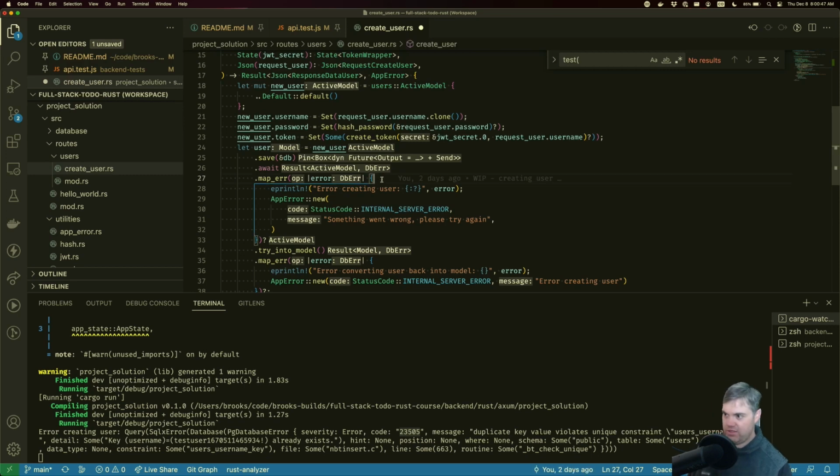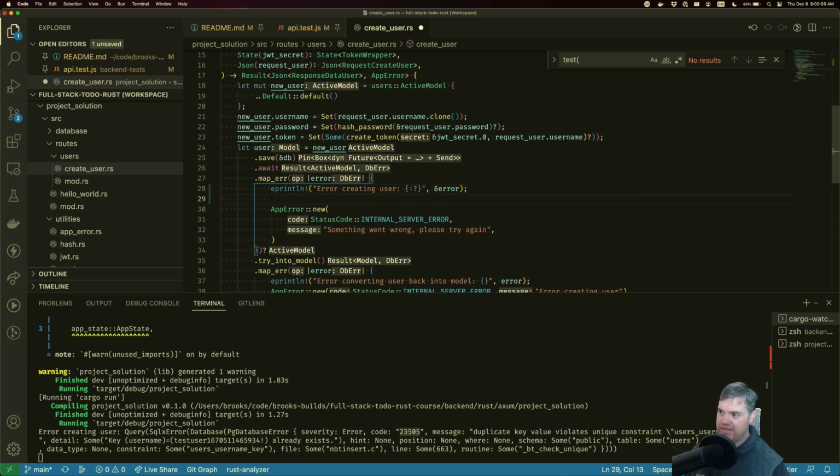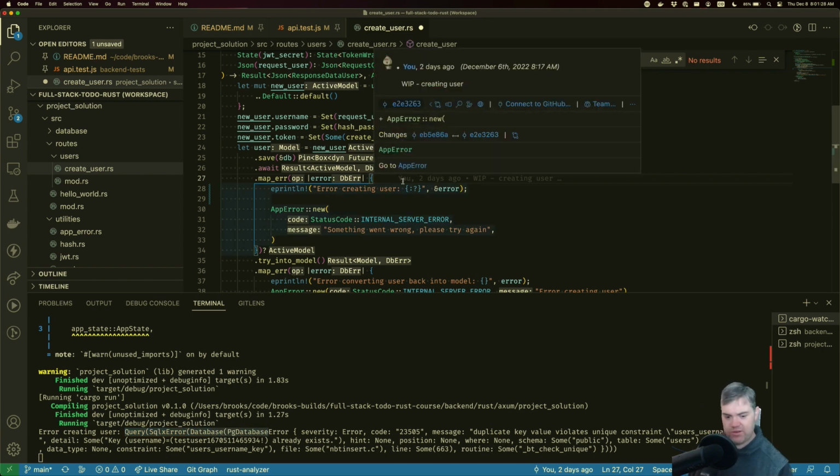So here we are with the error. I am printing out what this error is. I'm taking ownership of it. I could probably reference this. And I mean, in reality, what I probably want to do is match on it. So what are you? You're a database error. So user query. I need to check what the code is. Now that's all the way inside of this query SQLX error database PG. Okay, so what happens if I try to extract it out?